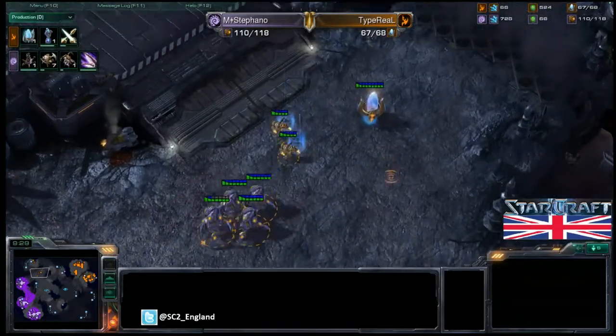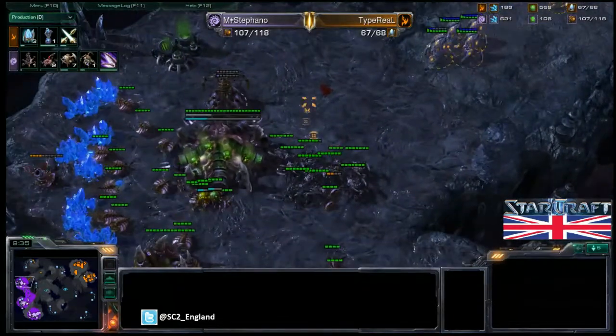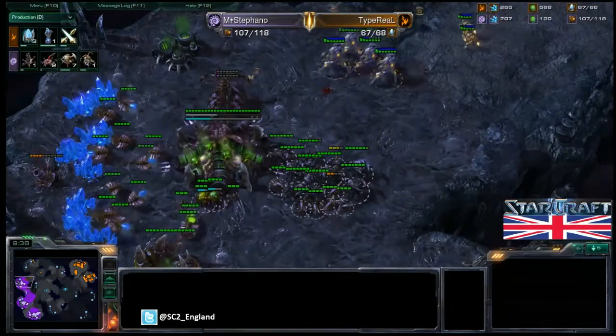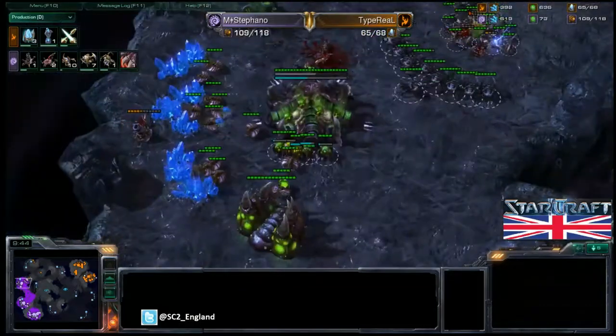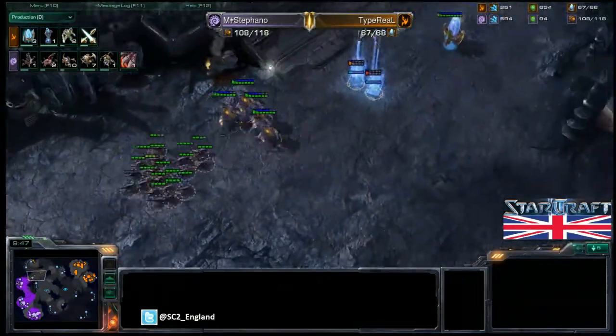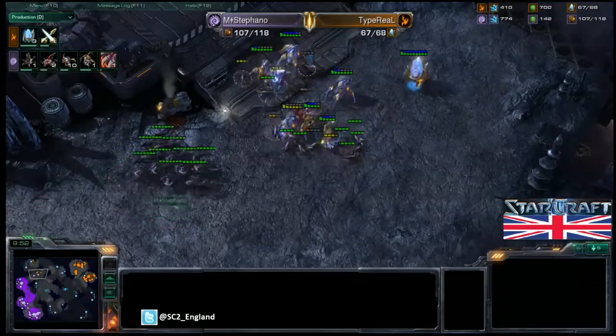And the Dark Shrine is nearly finished up, so the best thing Real can do in this situation is just keep applying the pressure to try and stop too much detection being built, too many units. But I mean, with that Spore Crawler there, the third, DTs are going to be rendered pretty useless. And I mean, the Dark Shrine literally has now just finished.